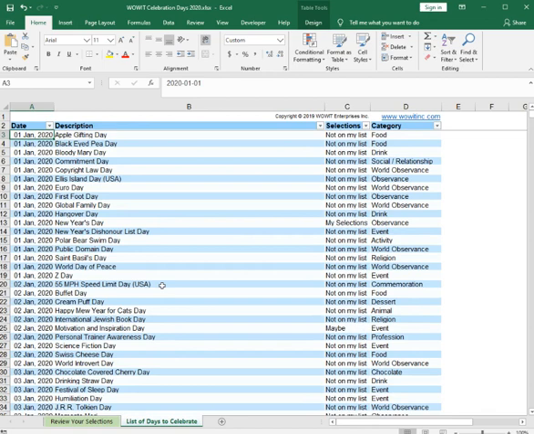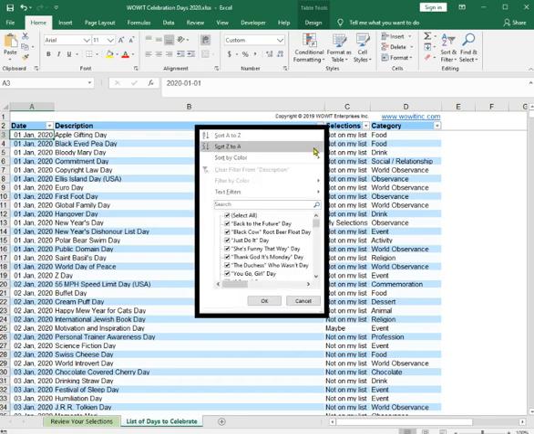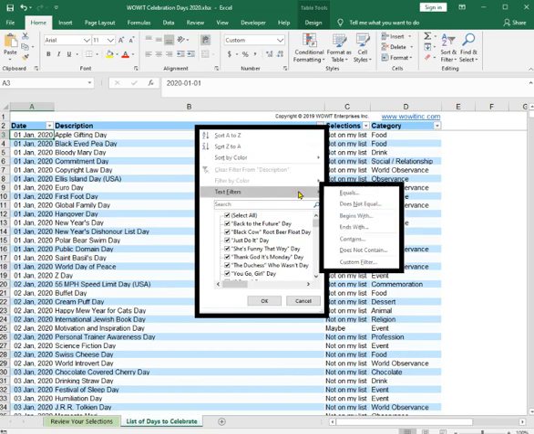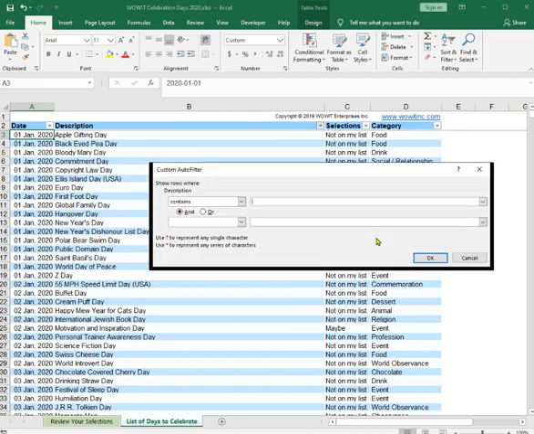You have a number of different ways that you can select days. One of those is going to the description column. It's column B. If you select the auto filter drop down and hover over text filters and then hover over contains, we're going to select contains. And from here, you can actually enter criteria. So you'll notice the description says contains. So we're looking for any entry in the description field that contains this information.